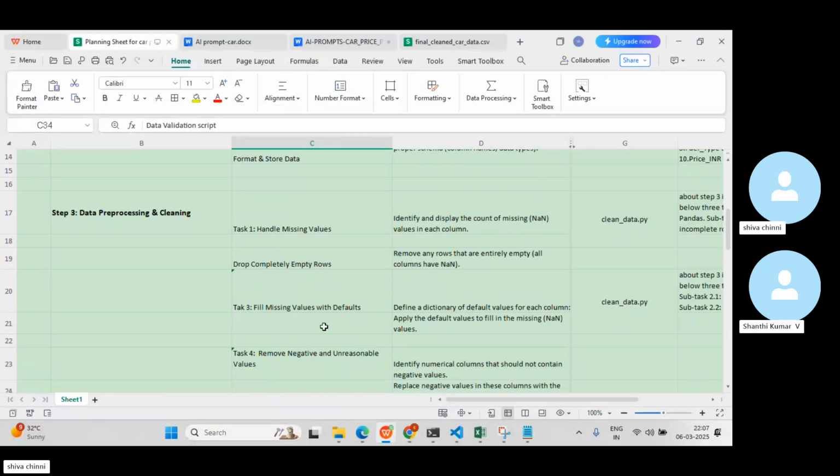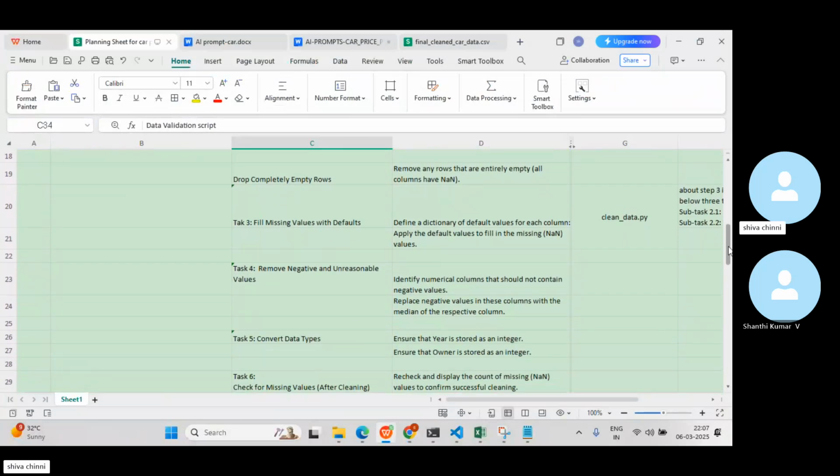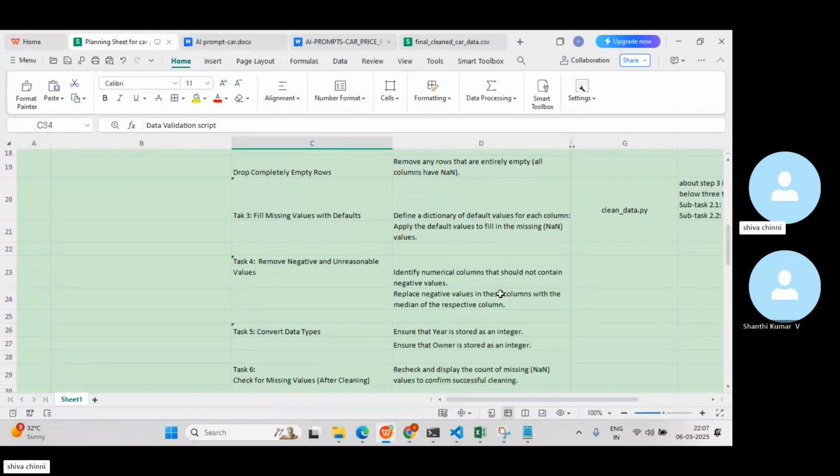Also, if we have any negative values, then in task 4 we are removing the negative values as well as unreasonable values, that is, outliers or any extreme values. And these are the subtasks.